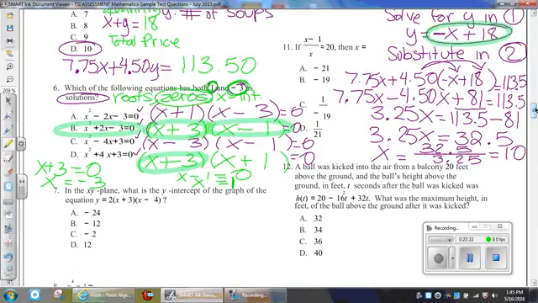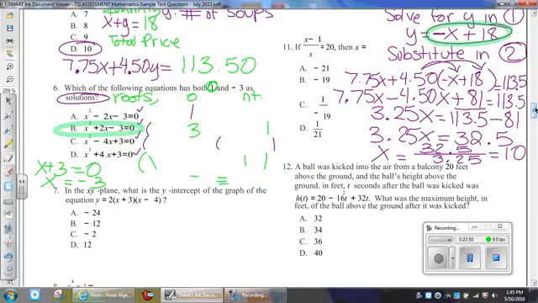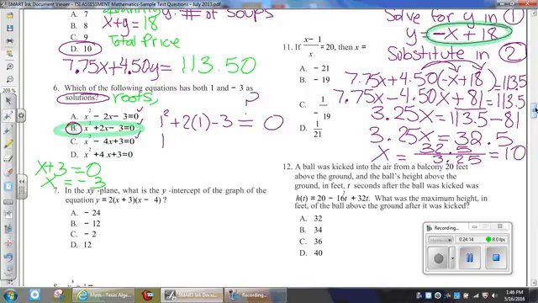And I bet you if you were to substitute the 1 and the -3 into it, you will get a value of 0. Let me show you quickly what I mean by that back substitution. We already know what the answer is, so this will make it a little easier. So if I'm looking at the answer, 1 squared plus 2 times 1 minus 3, is it equal to 0? So this is 1 plus 2 minus 3. Yes, it is, right? 1 and 2 is 3, minus 3, 0.